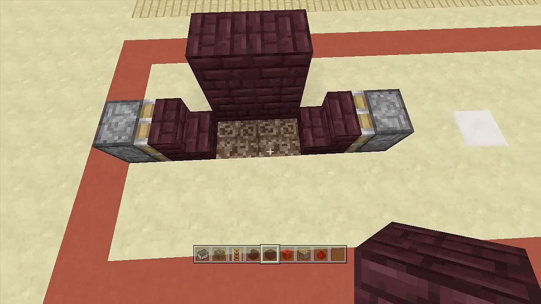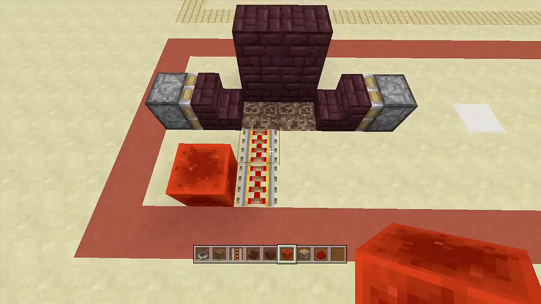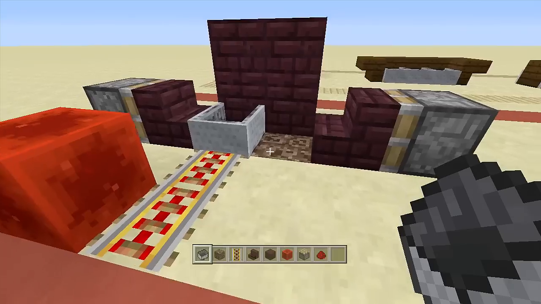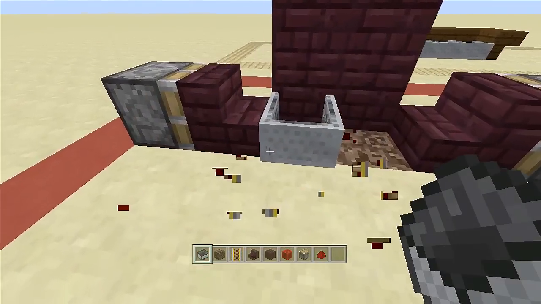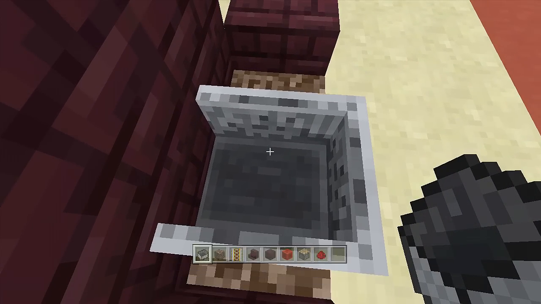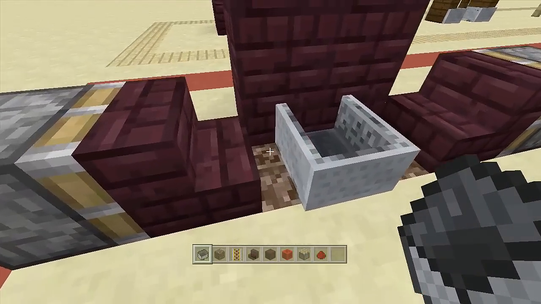Then going into any part of the soul sand, it doesn't really matter, place in two powered rails with power going to your powered rails, and then push a minecart going into one of your soul sand blocks. We can go ahead and get rid of the powered rail in that, and then push this minecart over to the middle area. So go ahead and just push it like that, right into the middle. Make sure it's exactly in the middle. Beautiful. There we go. That should be good.